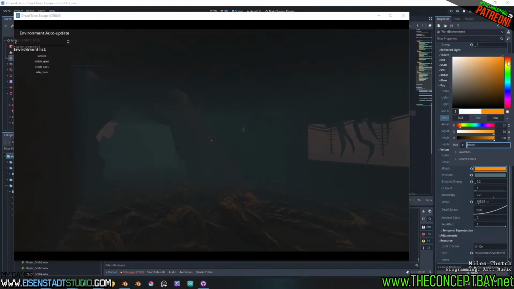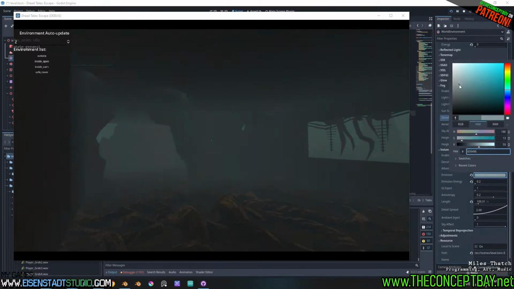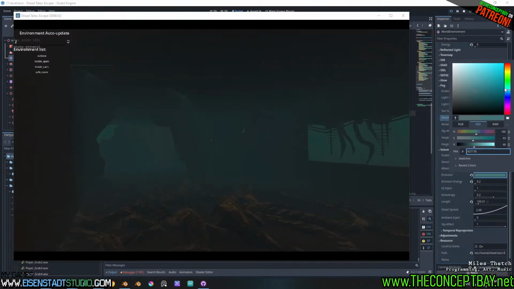Yeah, we'll probably make the soundtrack loop as well. Let's see. I kind of like the greenish look. So we definitely need two properties. We have emission and emission energy.